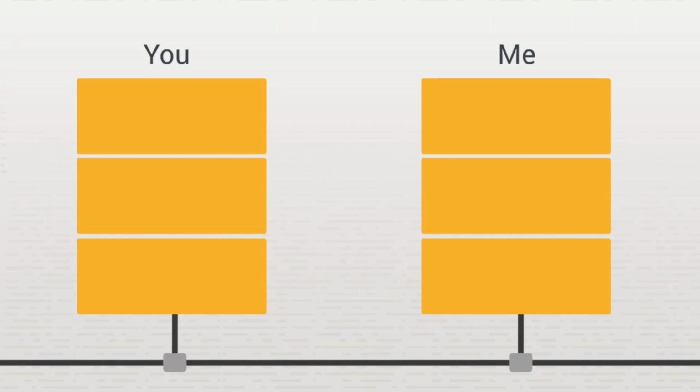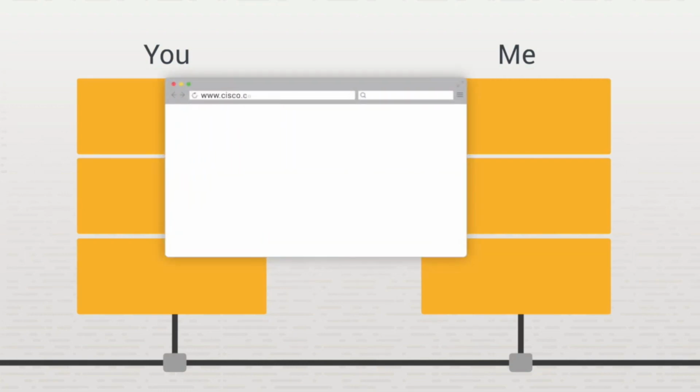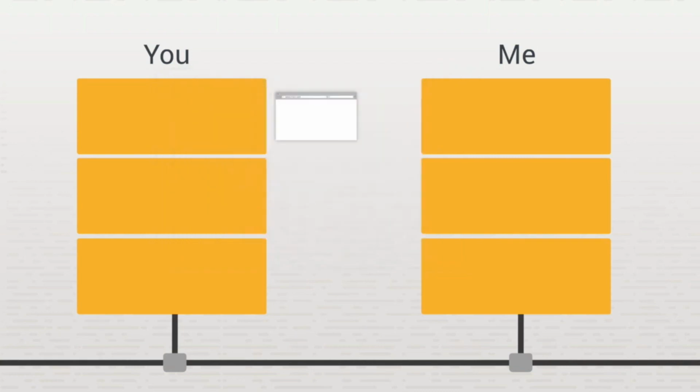At the very top of this model, there's the network applications that we deal with every day, such as a browser. Through the browser, you make requests to the network. Let's say you want to pull up www.cisco.com. When you type the address into the browser and send the request, the model gets involved. That's when applications or protocols running here, here, and here have to manage that data. In this case, we have 2 nodes on the network, you and me, and I'm providing web services to your network. I'm a web server, and you can pull web pages off of me within your own local company.